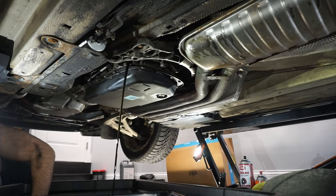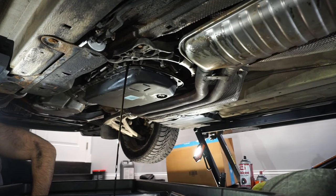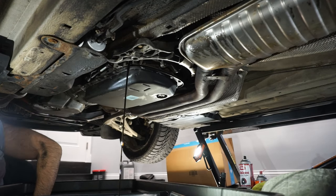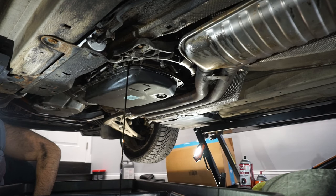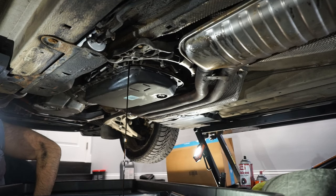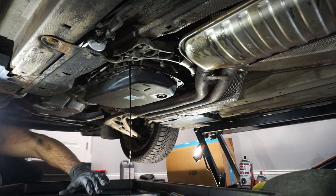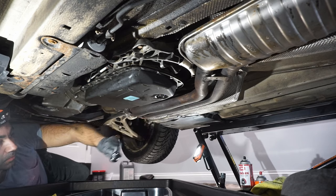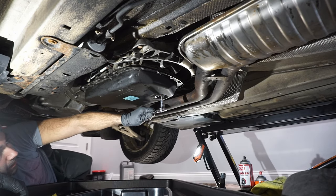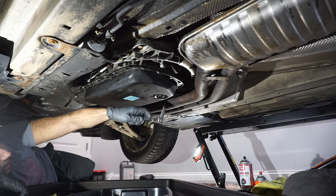Definitely dirty. Since I've owned this car for the last 10 years, I have not changed the transmission fluid, so hopefully it's been done once before. It looks like it has, based on the marks that are on the drain plug. That being said, we're going to have to change it regardless, so here we are. While that's slowly going, we can now loosen the drain. This is a T40.